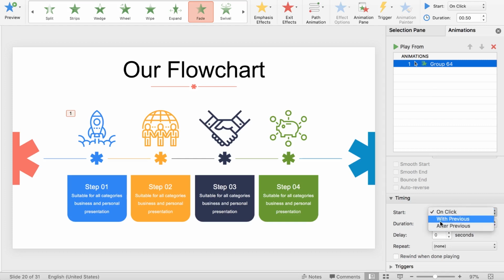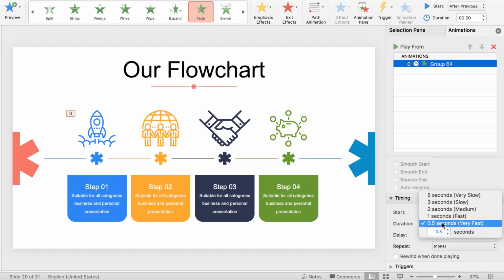So you have 3 options here. With previous, which means that this animation is going to start at the same time with the previous animation, or after previous, which means that this animation is going to become sequential. It is going to start right after the previous animation on the slide is finished. This is why you have a list here. In this list, you have elements in order, which starts from the top and goes to the bottom. So you see that now icons have changed. First, we had 1 here, and now we have 0. And we had the cursor icon, now we have a tiny clock.